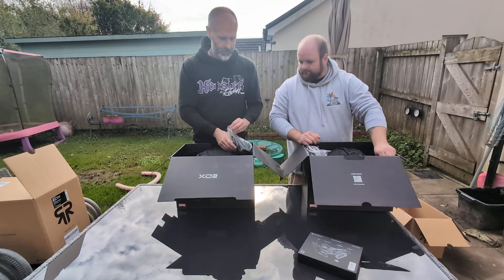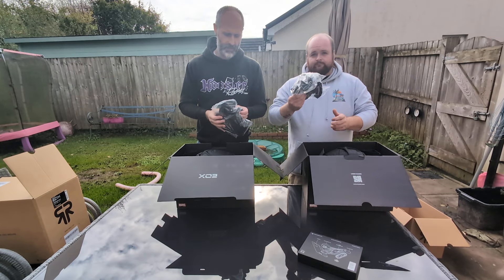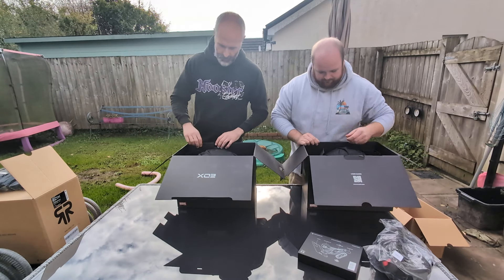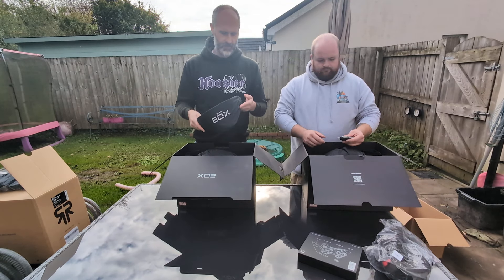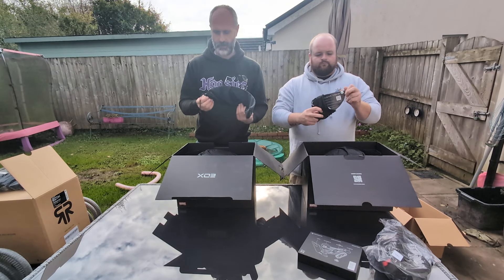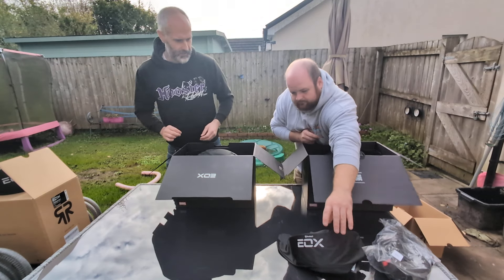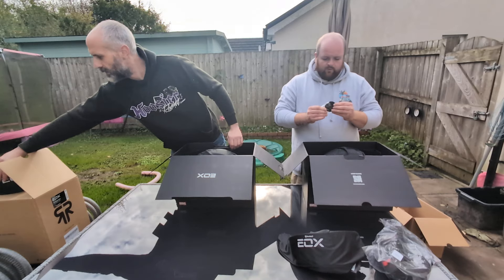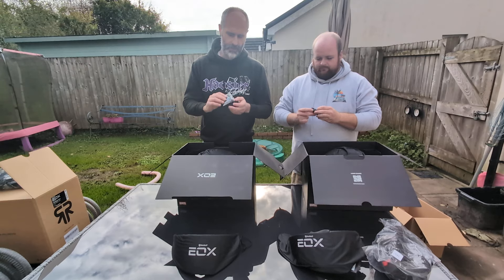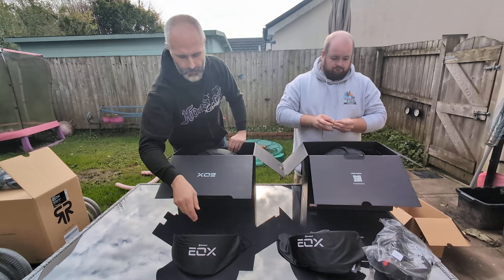So what have we got in here first? You go for it — what have you got? Small padding, because I ordered in a large since I've got a giant head. Same here. And we've got a spare visor — I think that's the unsmoked one. Yeah, it is. So you get the unsmoked visor. Nice little case to keep them in as well — it'd be good for backpacks. Clear visor there. I've got two earpieces — they'll be the stick-on pads for inside the helmet in case you're not running the Shockwave system, to eliminate wind noise. That's good.